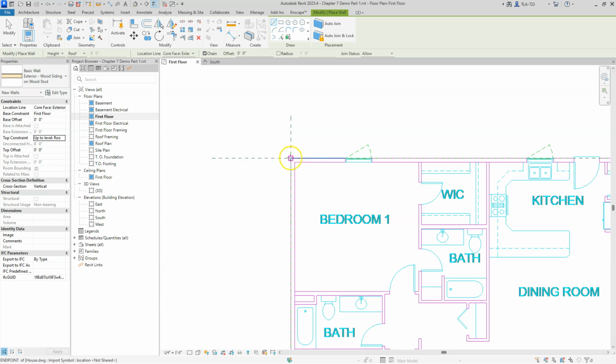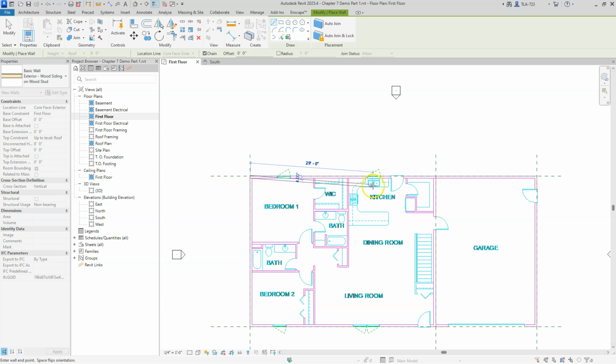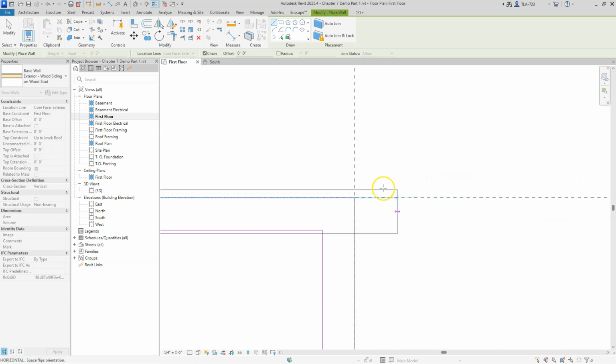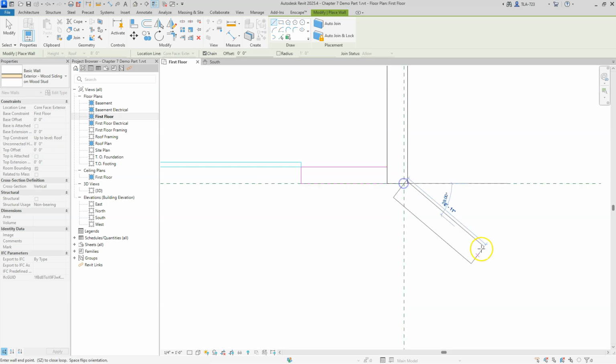Let's go ahead and click our first point right here at the corner. You can see as I move my cursor away, it looks like it is putting it in the right location, right? But if it was flipped for some reason, if we were trying to go down this way and it's going the wrong way, just remember we can tap the space bar and then it'll flip it over into the right orientation. Okay, but this way we wanted it the other way, so we'll tap the space bar again and then we'll just run it on down to the other corner. We'll just keep the same wall type all the way through, pick this point here, and we'll just work our way around corner to corner until we get back to where we started from.